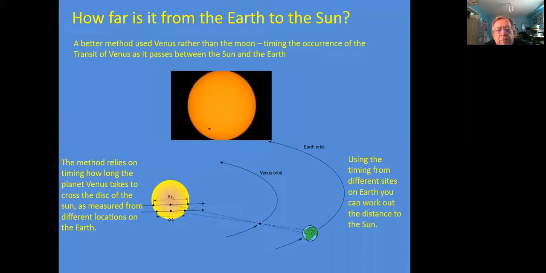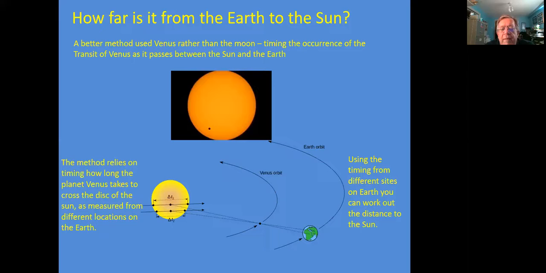But about 1,000 years later, people were still trying to actually get a grip on the size of the solar system, and they realized there was a method involving the planet Venus that could be used. If you observe Venus crossing in front of the sun, and there's a little picture that I took in 2004 when Venus passed in front of the sun, a little black dot there blotting out some of the sun's light.